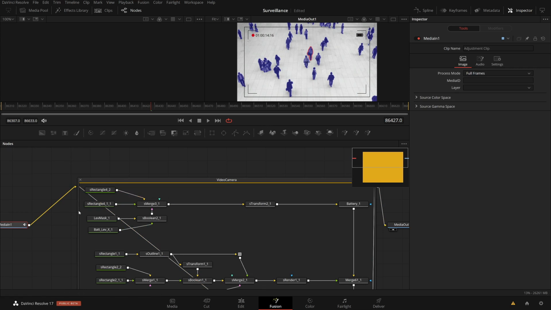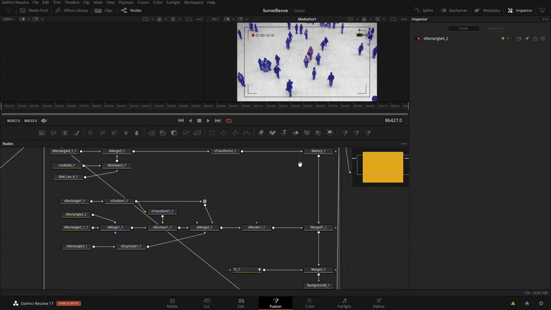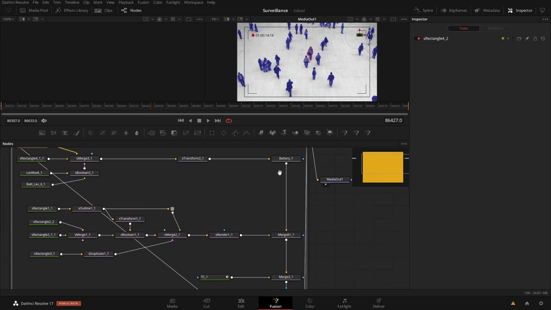So basically there are tools that create rectangles here and masks, and they're being merged together and then rendered via a shape render node which was renamed here. So for example, this battery 1, if you hover over it, you see in the parentheses what kind of tool this is. This is an sRender node, which is rendering vector graphics, basically.